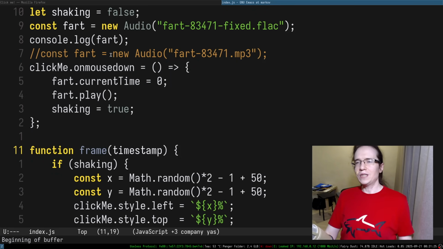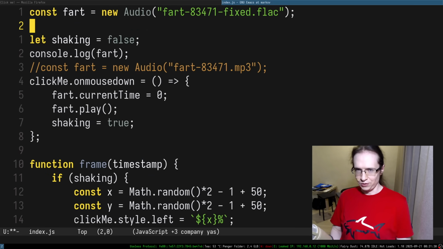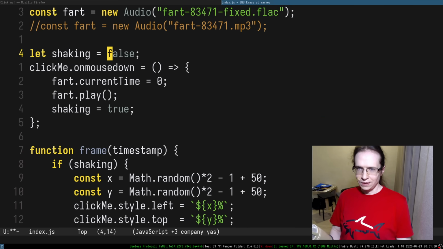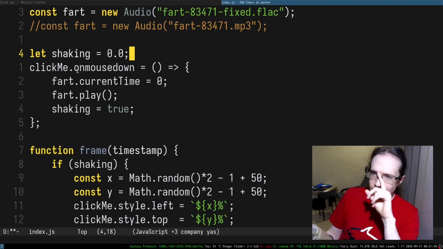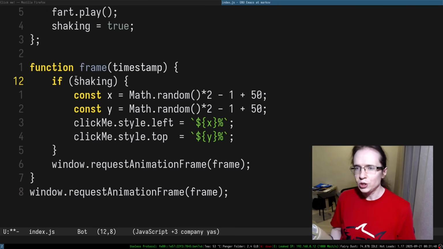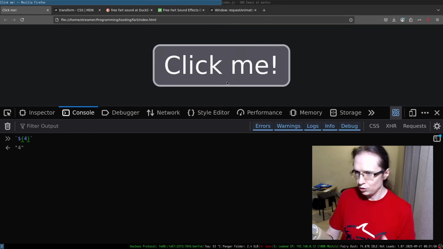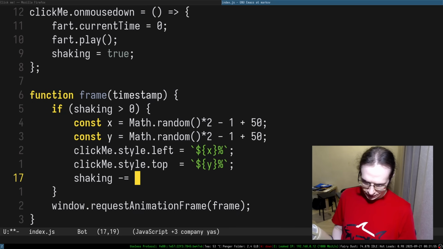So how can we do that? Okay, I have an idea. The way I usually do this kind of stuff in games is that this value is actually a float. You don't have to put F in here. It's a float, and you're only shaking if the float is greater than 0. As of right now it is not going to be shaking. Then what you do is effectively subtract delta time.